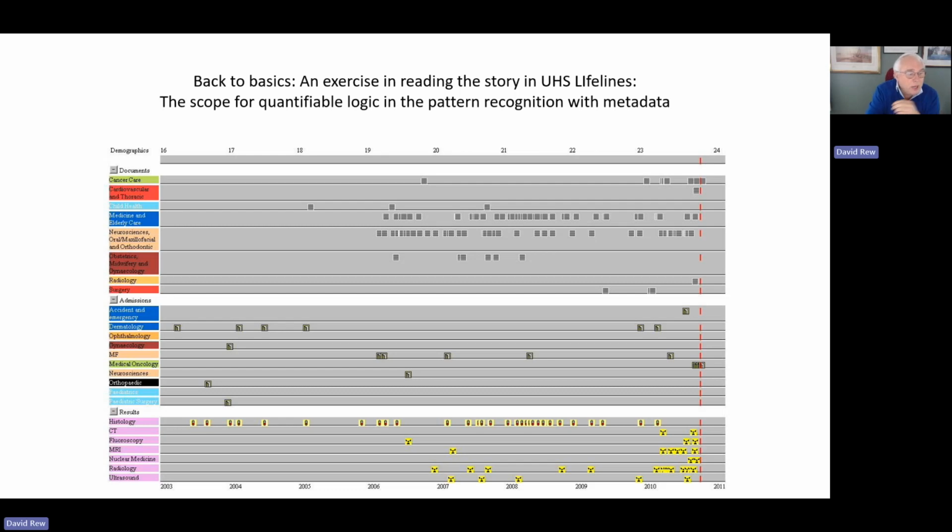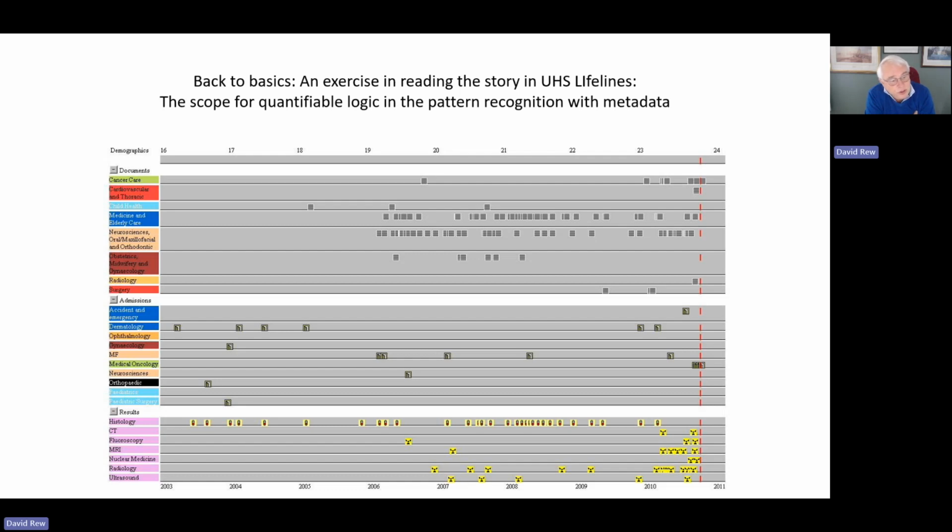And then by looking at the patterns, we can see, for example, in the clinical pattern that there's a lot of medical activity going on over a number of years. But if we go to the real clue in the cancer care timeline and the medical oncology timeline, right around the time of death, there's a cluster of documents in each timeline relating to those subject areas. Now, that's very unusual in a 23-year-old, so something clearly very tragic and very nasty happened here.